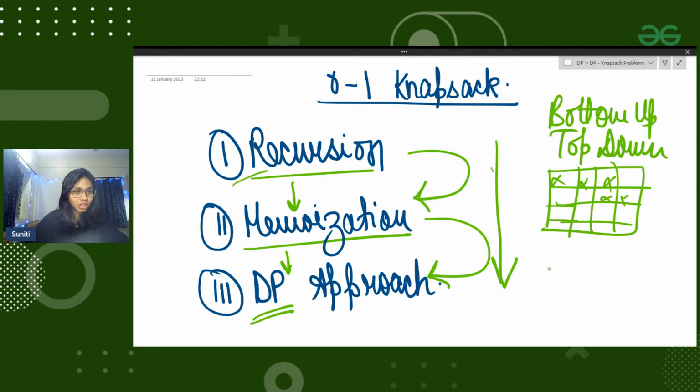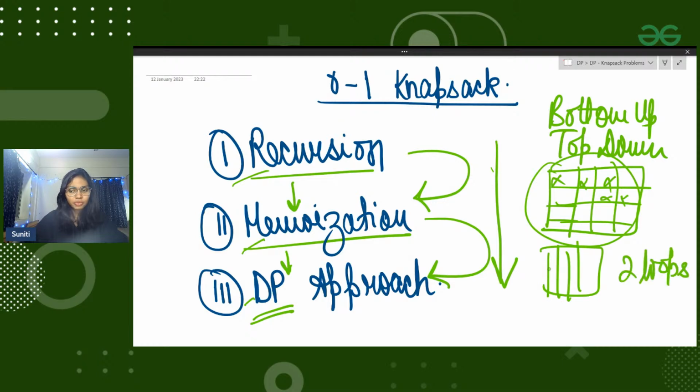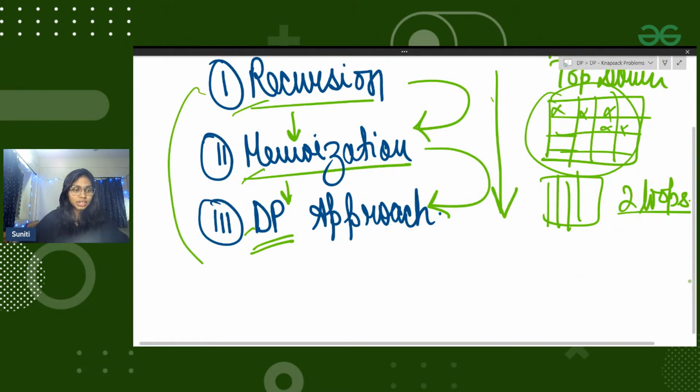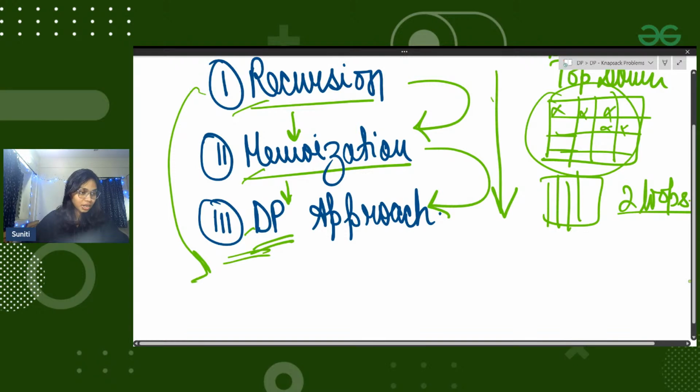We will first do the recursion, then memoization, and then DP. It will help you to figure out the correct approach to the question. So don't jump directly onto the table that we make by running two loops. First of all, try to build up the intuition inside your mind. If you follow this method, you will be able to build up that intuition.